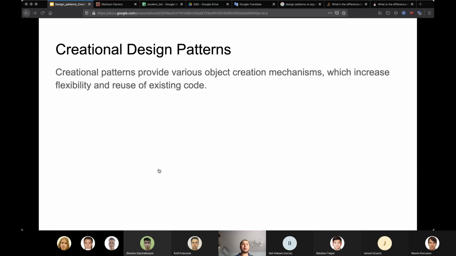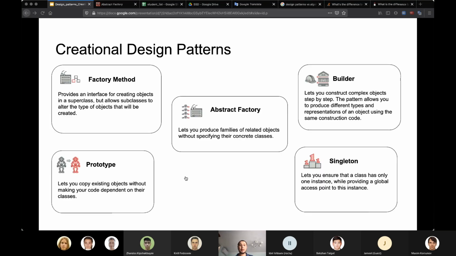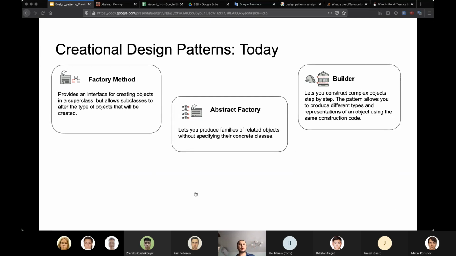By following these, you can have flexibility and reusable code within your project. We have 5 design patterns here: factory method, abstract factory, builder, prototype, and singleton. Today we will cover factory method, abstract factory, and builder.